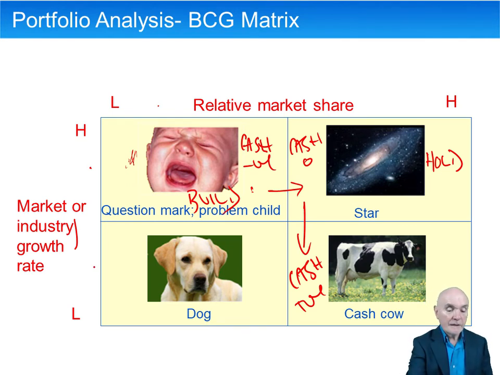But importantly, if you're down here with a low industry growth rate, no other company is going to really attack that market. Why would you, as a company, attack a market which is past its peak, where it's basically stagnating, the market growth rate is low, and probably the next stage is that market is actually going to wither away and decline? All the other companies have got their eyes firmly fixed up here on the newish high growth rate products. So the great thing about down here is substantially they leave you alone.